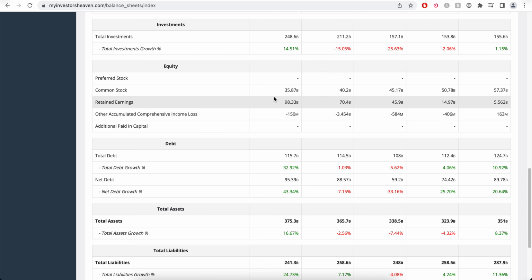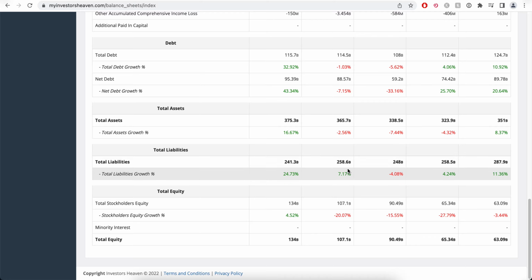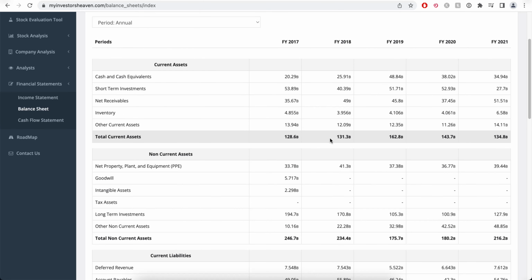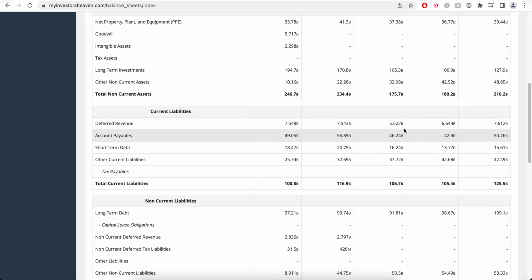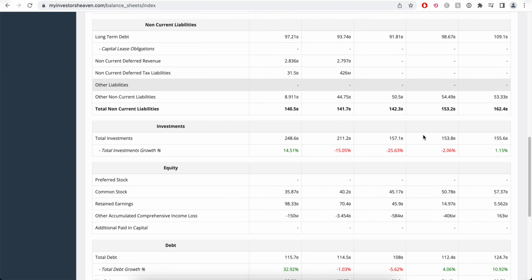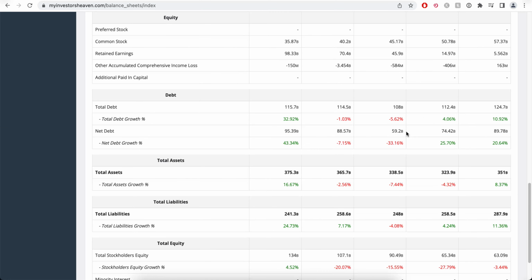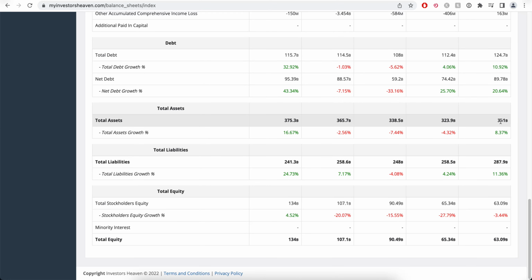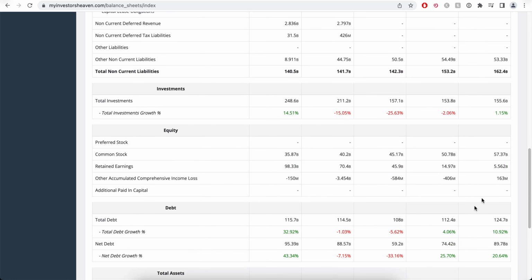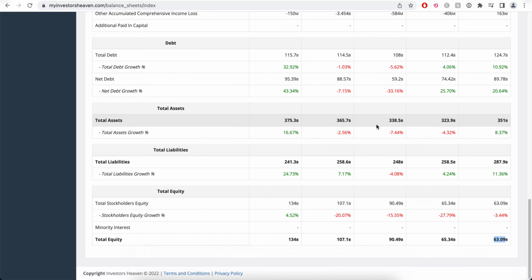And that actually hopefully gives you a good idea of how to use the balance sheet and how to use the tool to get an exact idea of what the company is doing. Because what you can clearly see here, for example, is that we had this kind of assets, this kind of liabilities. This produced this total equity, which breaks down to this: the common stock plus retained earnings plus other accumulated comprehensive income and loss. And this is your equity as a shareholder.